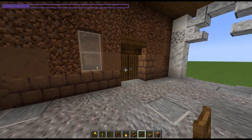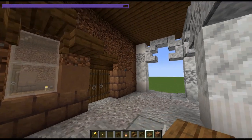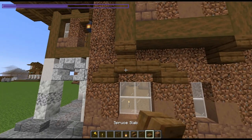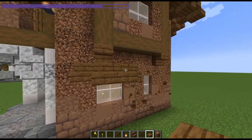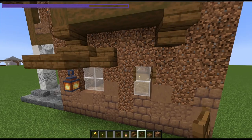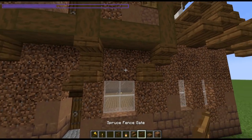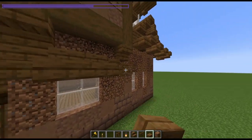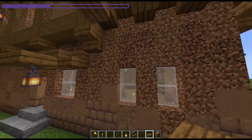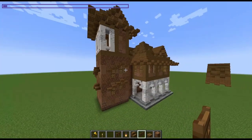Now on ground level, next to the entrance, add a trap door here. And then three slabs, one here, here, and here. For the big side window, add a stair here and a stair here. Two slabs here, and then two lower slabs here. Then hang a lantern. Then for the small windows, the same as the one at the entrance. For the big back window is the same as the big side window. Two stairs here, two slabs, and then two lower slabs. And a hanging lantern. And then for the staircase adjacent room windows, you have another weird eyebrow shape and two trapdoors. Okay, and that's it for the awnings.